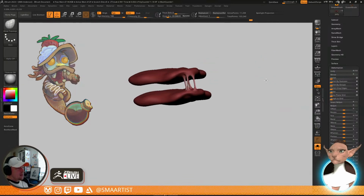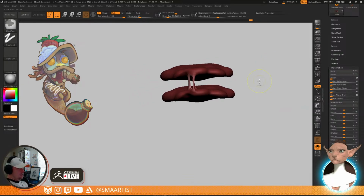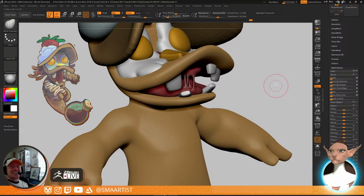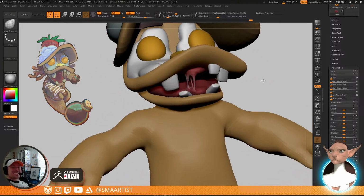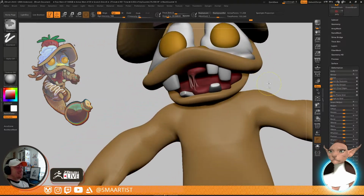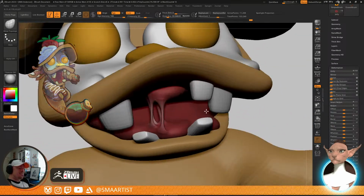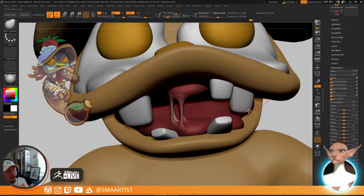So you can see we're getting this interesting stretchy sticky detail. So I mean we could very easily create something like that. If I did, I would want it to be kind of more on the sides here or something. But the thing that I want to also consider is that this is going to be a little toy that's going to need to be printed. I wish I hadn't missed how you got that.